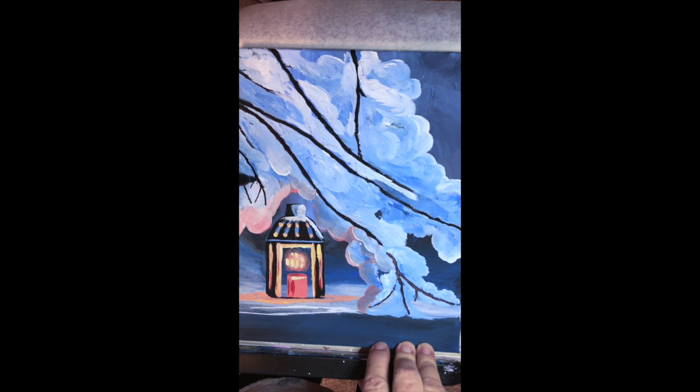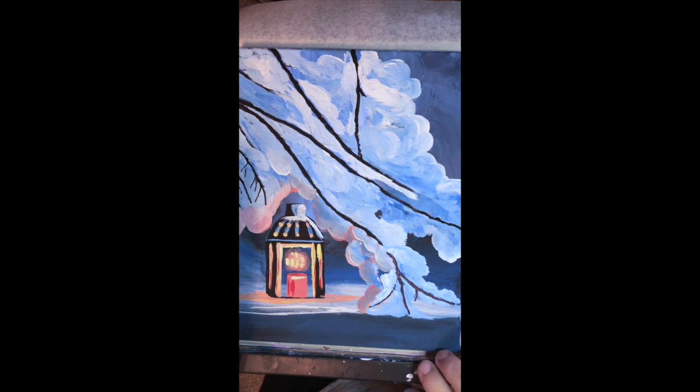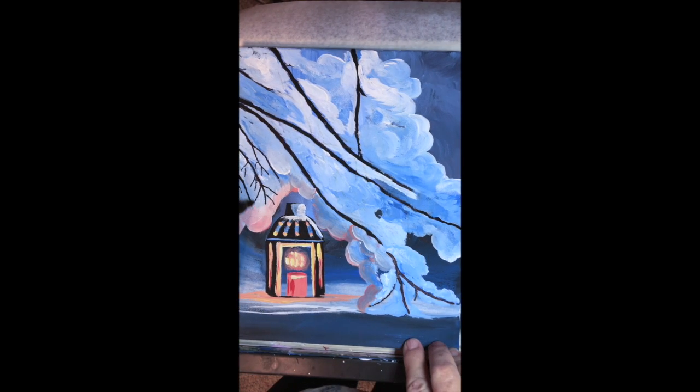Now just draw little branches, not too much. You don't want to overwhelm it with branches, but you do want to have branches here. So basically I just go down, add a branch, sometimes add one down there. And then you'll go on the other side. Now up here where this one is, I'm gonna bring that branch down because I've pretty much covered him up. So what you're doing basically here is just redrawing your branches and adding a little more branch detail than you had before.